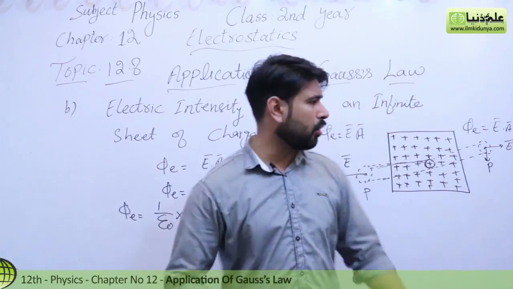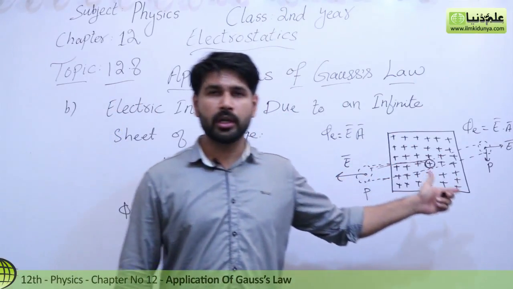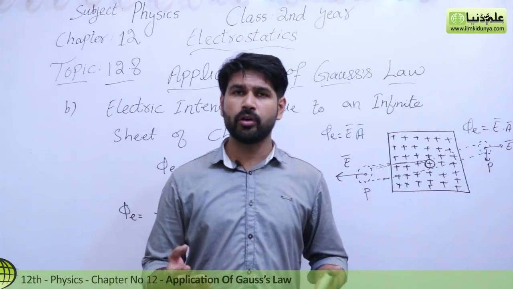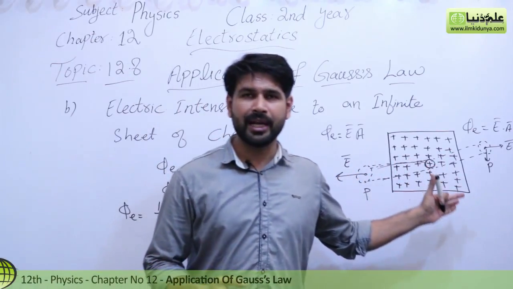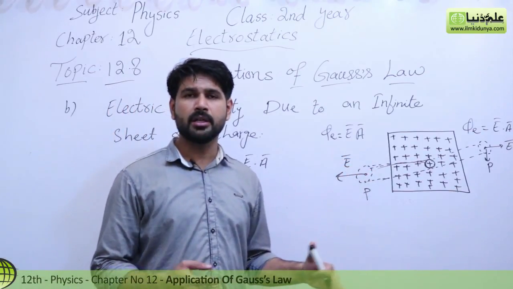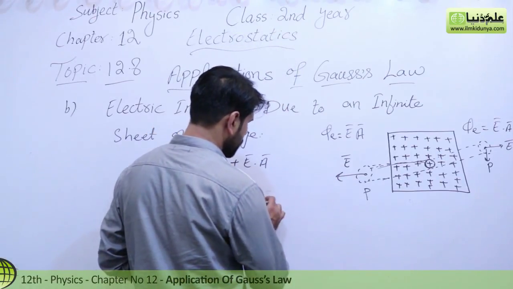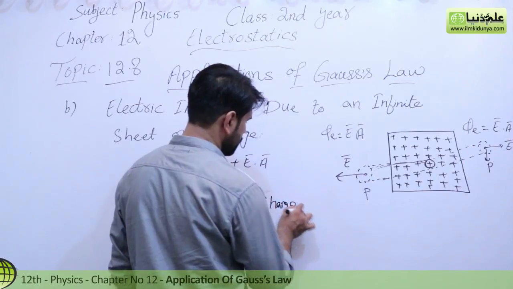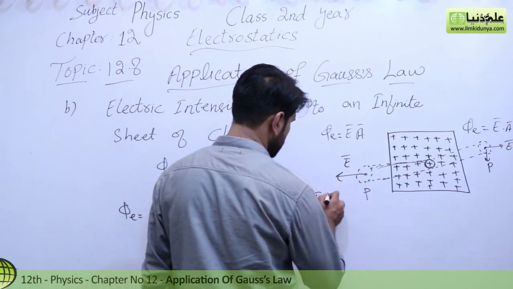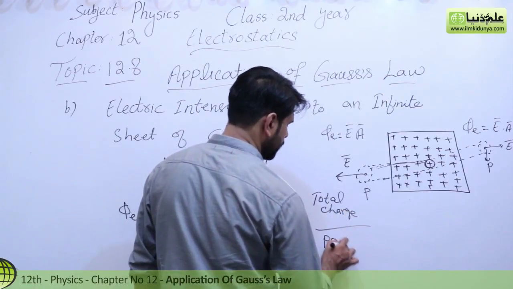Here we have a large number of charges. The total Q is described by the charge density. The sheet is infinite, and we don't know how many charges are distributed on it, so how can we find the total charge? By assuming the charge density, which is the total electric charge per unit area.